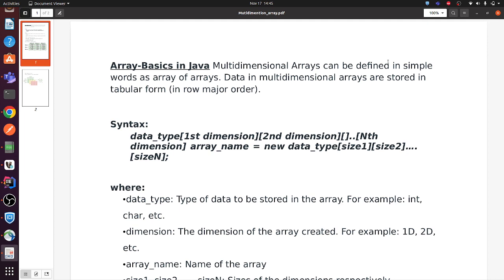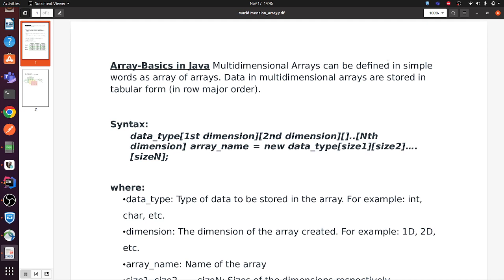The syntax is: data type, followed by the dimensions in square brackets, first dimension, second dimension, up to the nth dimension, then the array name, which can be any name you like, equal to new data type, and then size 1, size 2, up to size n.